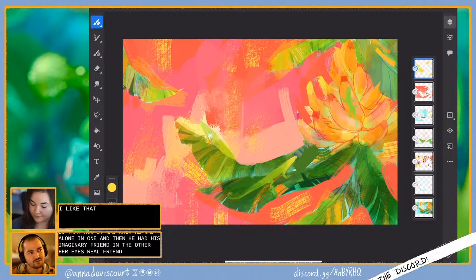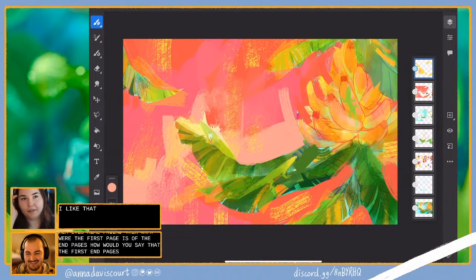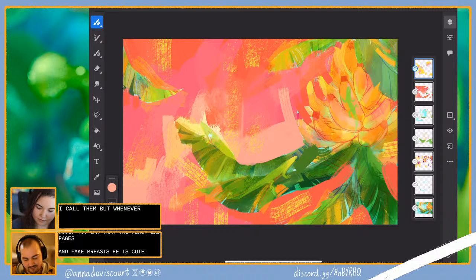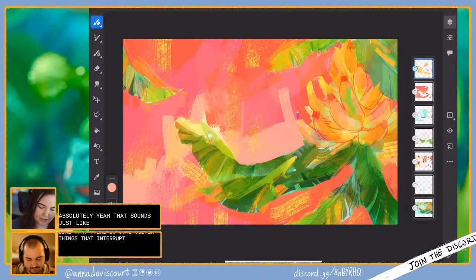And what were the first pages of the end pages? How would you say that? The first end pages? Beginning end papers is what I call them, but whatever. End papers, yeah. Anyway, it was cute. I liked it. There were some clever things hidden throughout. Absolutely, yeah. That sounds like that book was made with love. You can tell. And it's adorable and heartwarming.